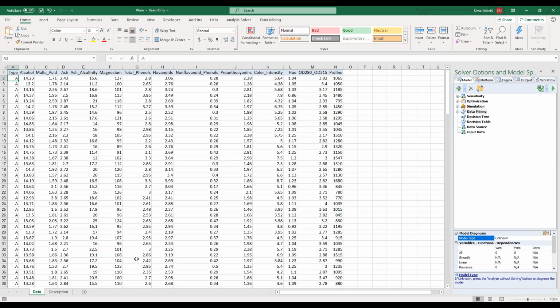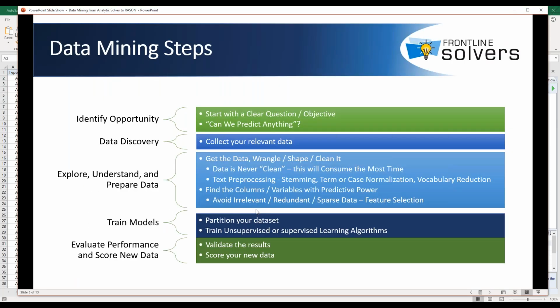Just before following with this example, let me show you another slide. This is about data mining steps. So just reviewing a few basic information for those of you who have not done a lot of data mining projects. So imagine you want to predict a fair market value for a house, or you want to predict how many units of your product a customer will purchase in the future. You want to classify whether an online transaction is fraudulent or not, or an email is a spam or not. So these are typical steps that can apply to any data mining project.